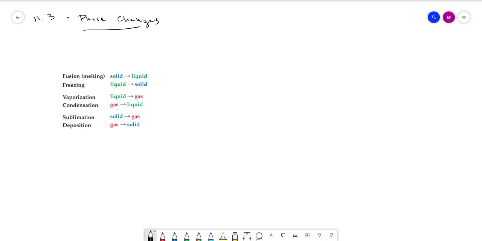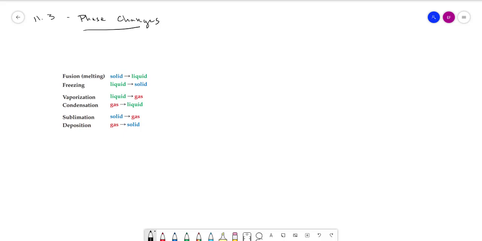All right, so the through line of this chapter really is the notion that the physical states of matter, whether it's solid, liquid, or gas, is a direct function of those intermolecular forces. And also the physical properties of liquids and solids are also a function of those intermolecular forces. And so then it comes as no surprise that changing between those phases, solid to liquid or liquid to gas, etc., it should be thought of from a perspective of how those intermolecular forces are changing, right?